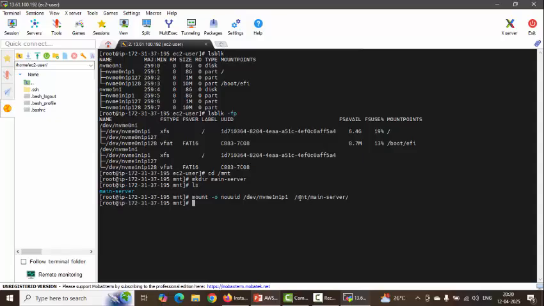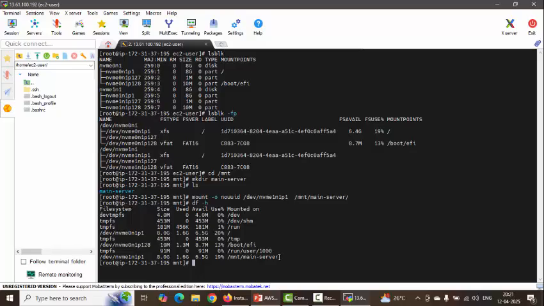It's very easy for persons who are very familiar with the Linux file system. To verify, df -h, and check main-server, that the file system has been mounted in this directory.